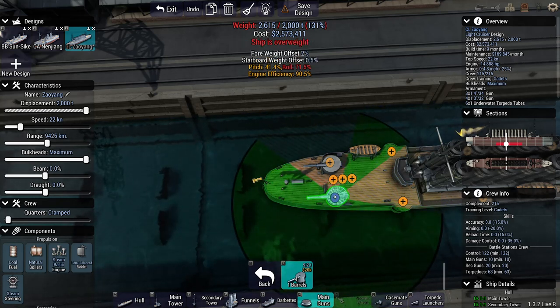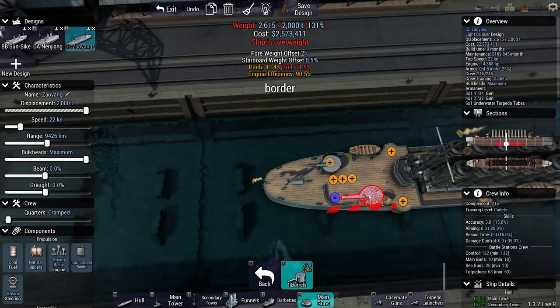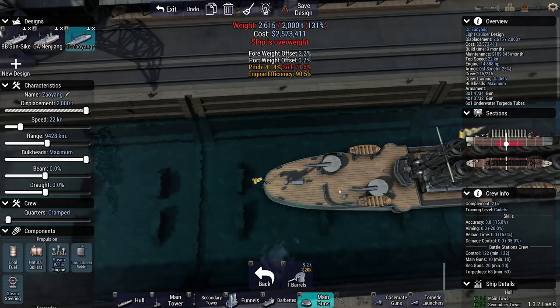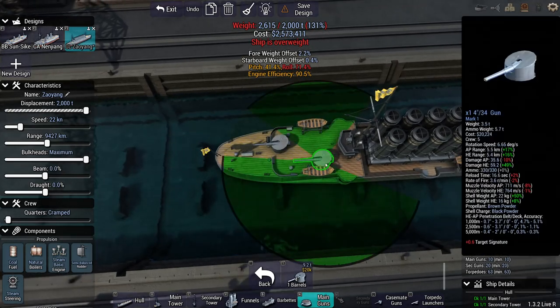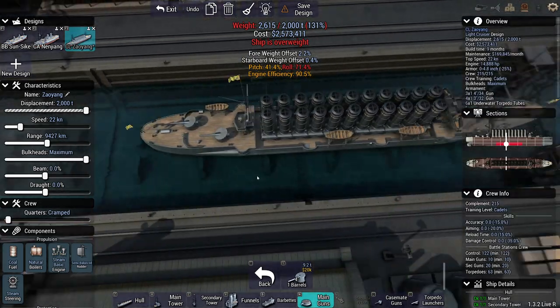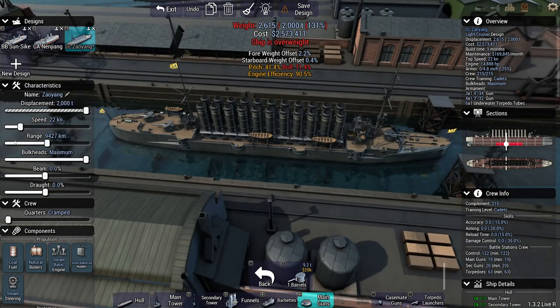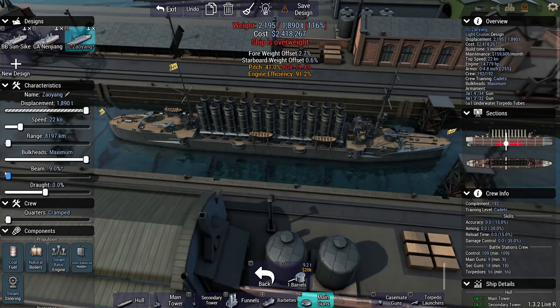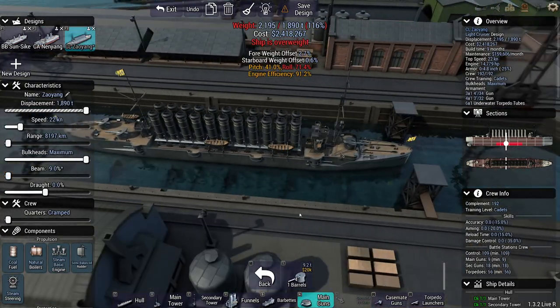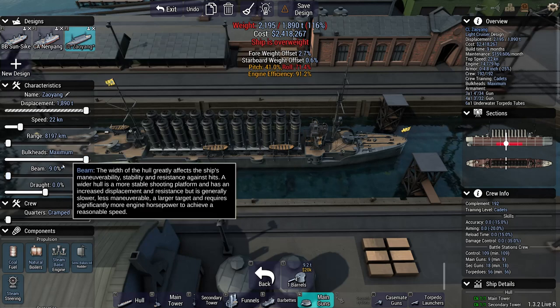This should essentially be the best, let's be honest. But this is what I want. Just for shits and giggles, something different from what I normally go for. Short range, please. Let's decrease the beam of the ship. We're 300 tons overweight, though.